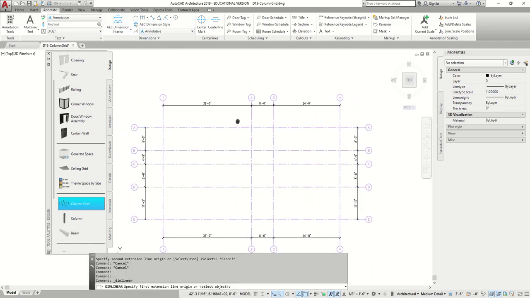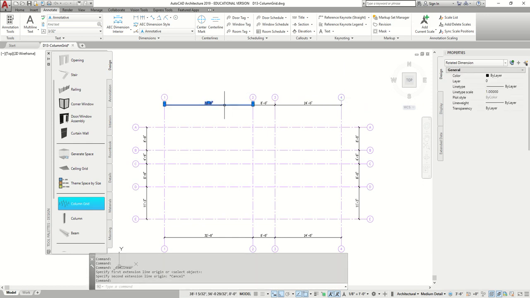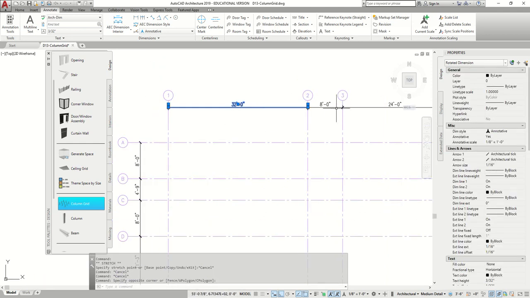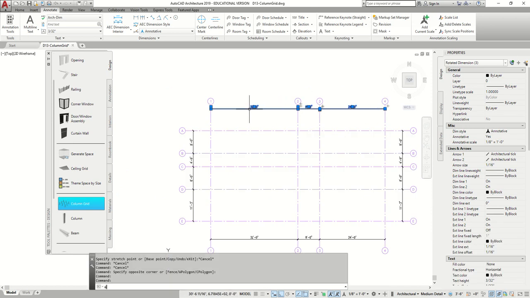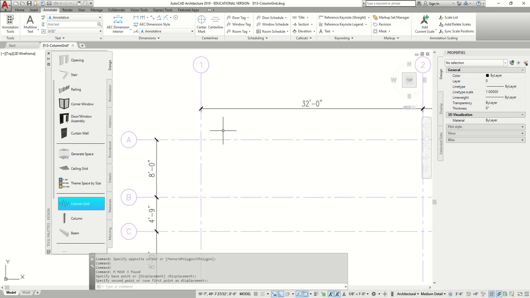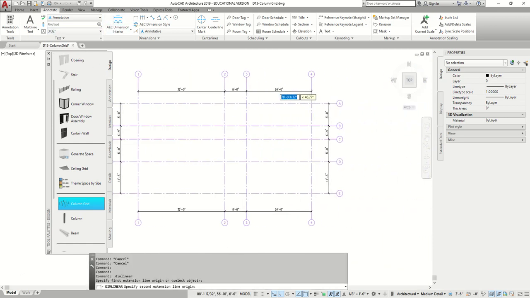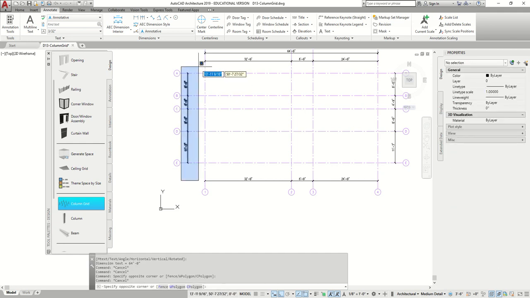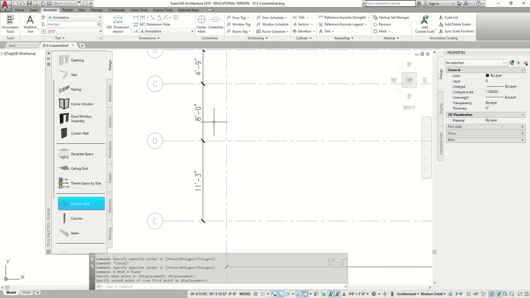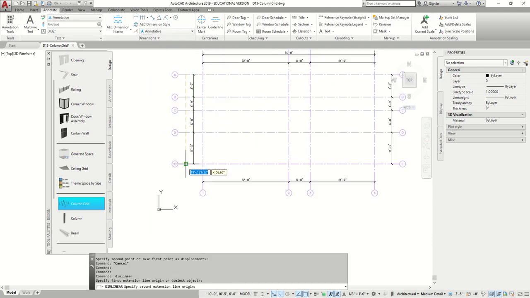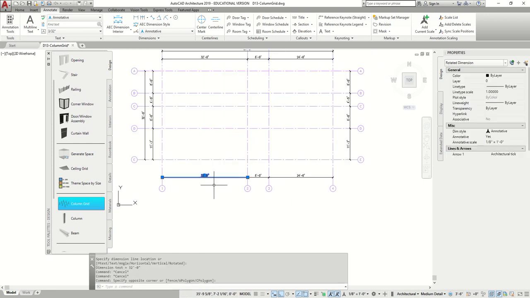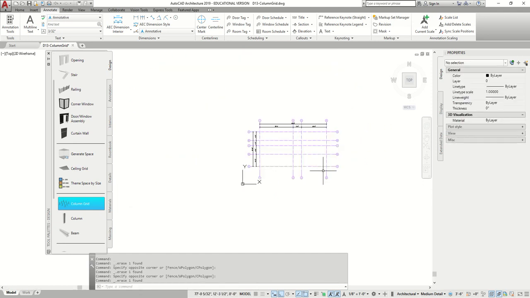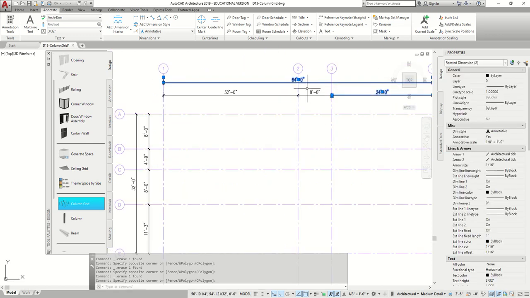And now we're going to add the overall one. Oh, this is too high. Okay, we don't need to do a double, so let's get rid of these. Right now they're identical, so we just don't need to put these. So we have that place. Let's just make sure now we put them in the right layer.